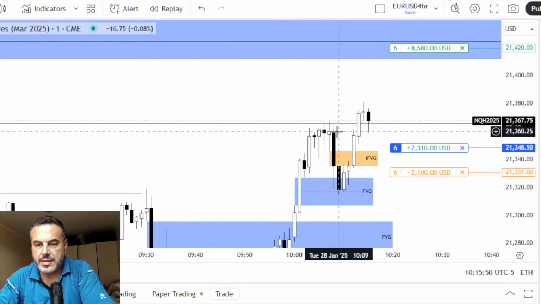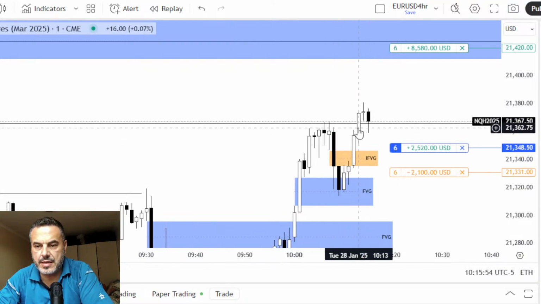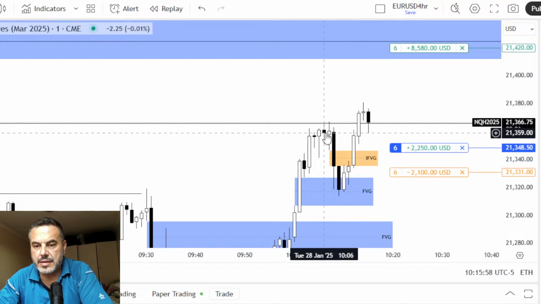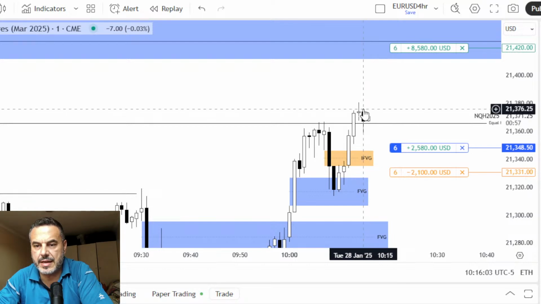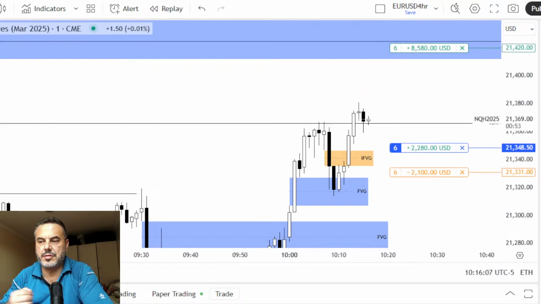Right guys, we're pinning into this big black candle here, and there's a fair value gap. I know there's one down here as well, but if we close above this black candle's high now, then I think we're on the right side for price to go higher.